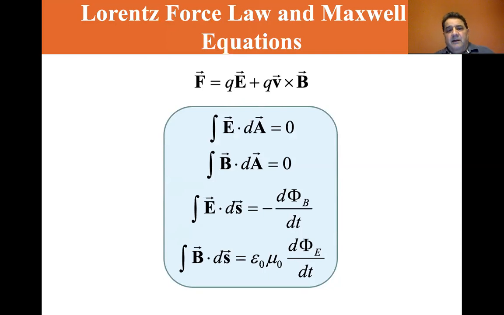The magnetic field lines are in loops, and the line integrals of E and B around a closed path relate to the change in magnetic flux and electric flux respectively. The equations suggest that electric and magnetic fields can exist in charge-free, current-free space. They regenerate each other. The time variation in the B field generates the E field.